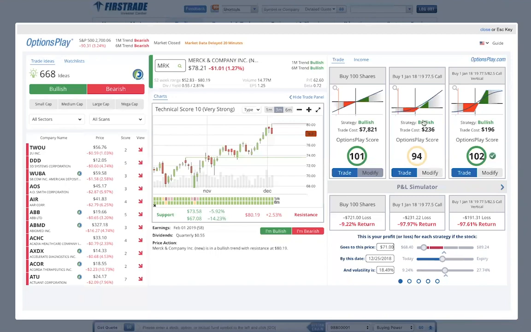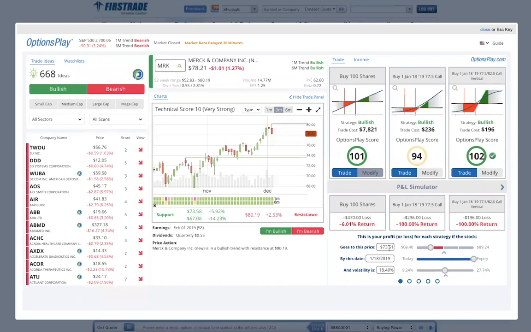Versus if you bought the call option, your loss here is only $231. So your only risk is limited to what you've paid for that call option. And that's really the key to looking at call options instead of buying that stock. Because if you're correct, you're going to be able to make a nice return on your investment for substantially less capital to get started. But more importantly, and I think this is actually the most important piece, if you're wrong on the trade and the stock does plummet, your risk is actually limited to what you've paid.